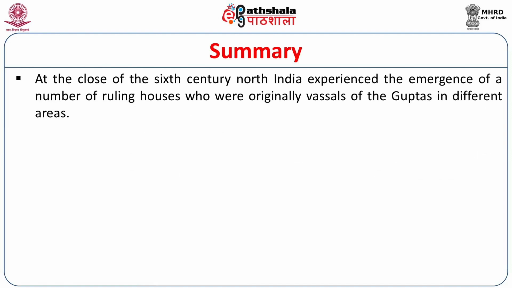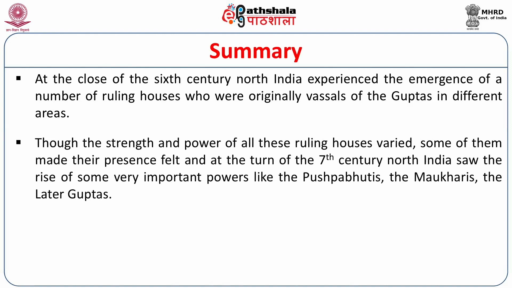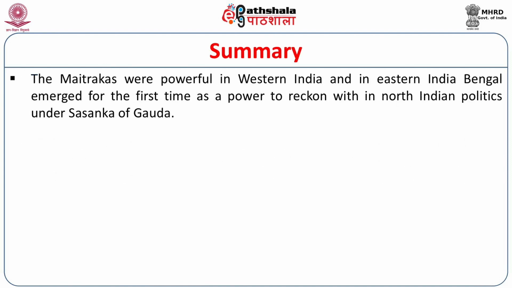And at the close of the 6th century, North India experienced the emergence of a number of ruling houses who were originally vassals of the Guptas in different areas. Though the strength and power of all these ruling houses varied, some of them made their presence felt at the turn of the century, the 7th century, and North India saw the rise of some very important powers like the Pushyabhutis, the Maukharis, the later Guptas. So there was a kind of major power formation.